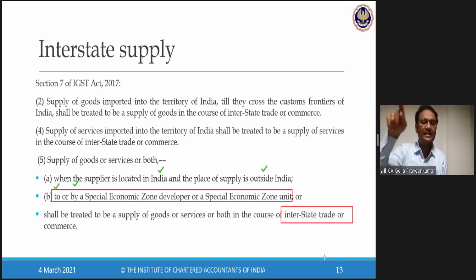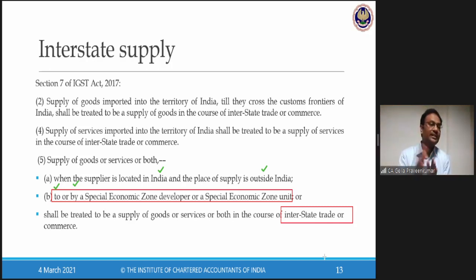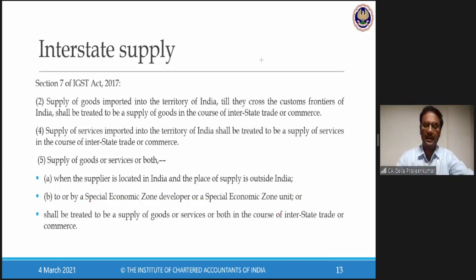My section 12 read with section 13. In relation to transportation of goods, the place where the goods are taken out of India shall be considered as the place of supply. Now, in this case, friends, when the goods are taken to Iraq, the place of supply is outside India. Supplier is in India, the place of supply is outside India. It is an interstate supply. It's not an intrastate supply. So friends, my section 7, subsection 5 clearly says, if the supplier is in India and the place of supply happens to be outside India, we shall call that an interstate supply. This is one important thing with respect to interstate supply. Second important aspect, B, to or by a SEZ. They say, if the services are given or taken from a SEZ, we call that an interstate supply, right?